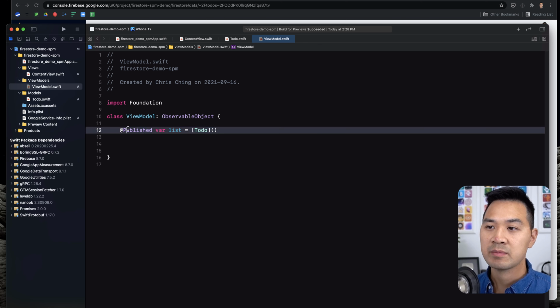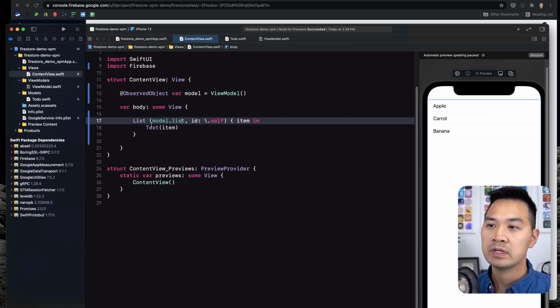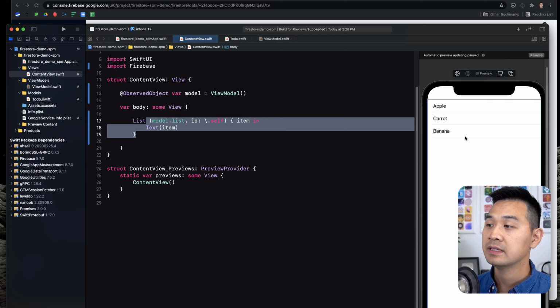And because this is a published property, the view code that we have here in content view is going to pick up that change, and it's going to then update visually what you see in the user interface.